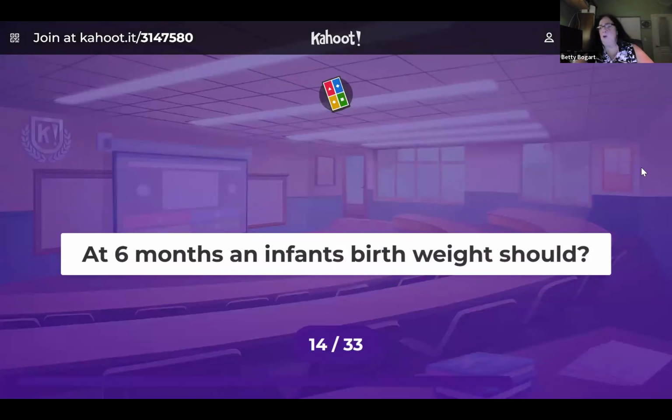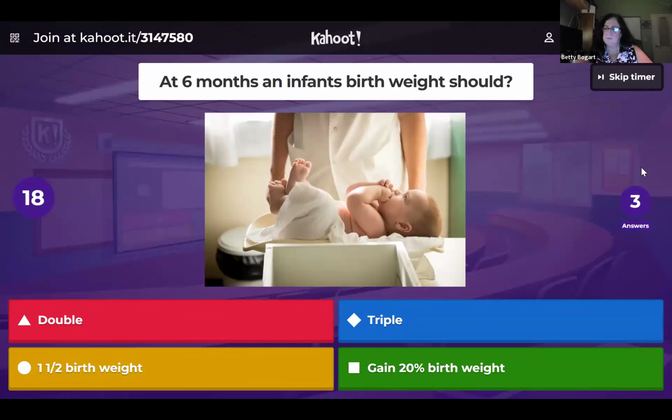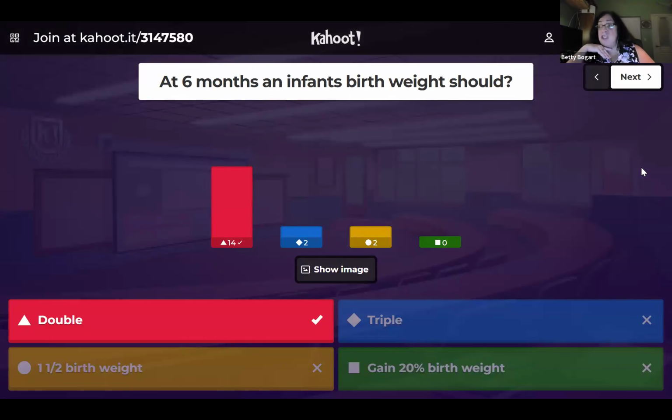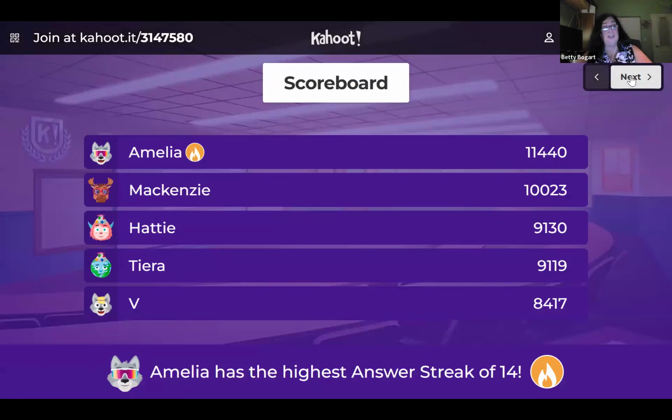At 6 months, an infant's birth weight should do what? If I'm born at 7 pounds, by 6 months, and I've grown 1 inch every month for the first 6 months. You do a lot of growing that first year. At 6 months, the birth weight should double. By 1 year, it should triple. And by 2.5, it quadruples. Did you hear what I just said? It doubles at 6 months, triples at 1 year old. Then it waits till another 1.5 years, till 2.5 to quadruple. It's that first year that they really grow quickly. So you see how nutrition is so important.